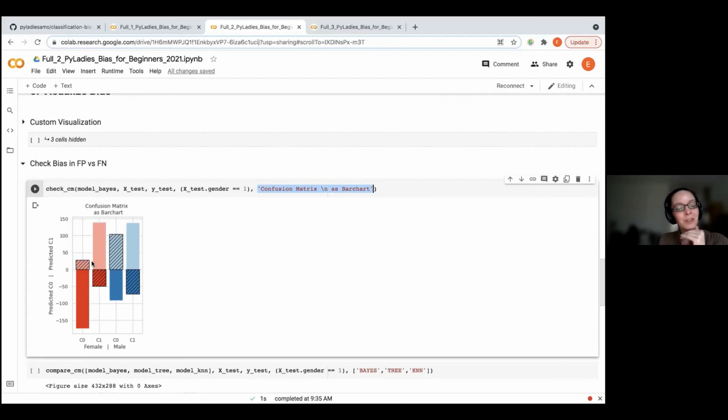And now I have 4 different bars. And my y-axis represents numbers of items. The way it works is that I have 1 bar per class and per subgroup. So for my female in red, I have 1 bar for the elements that truly belong to class 0. That's this first bar. And then I have this bar for the elements that truly belong to class 1. And same for male. And then on the y-axis, I see how many of them, in numbers, have been predicted as class 1 above the 0 axis, or as class 0 below the 0 axis.